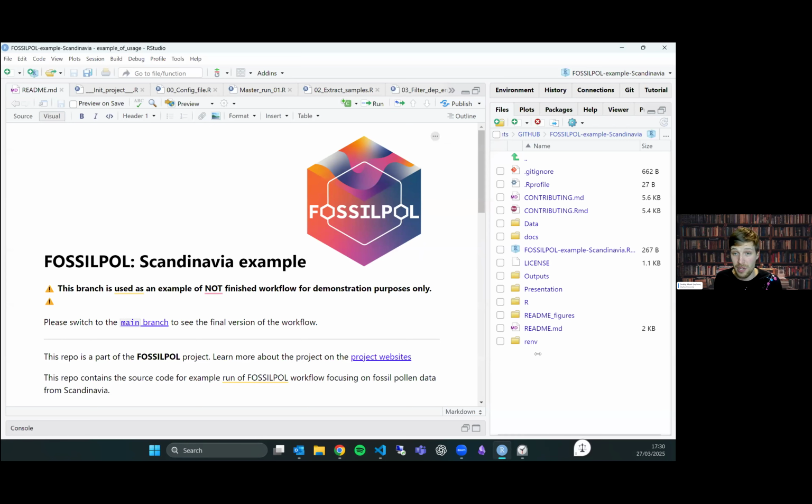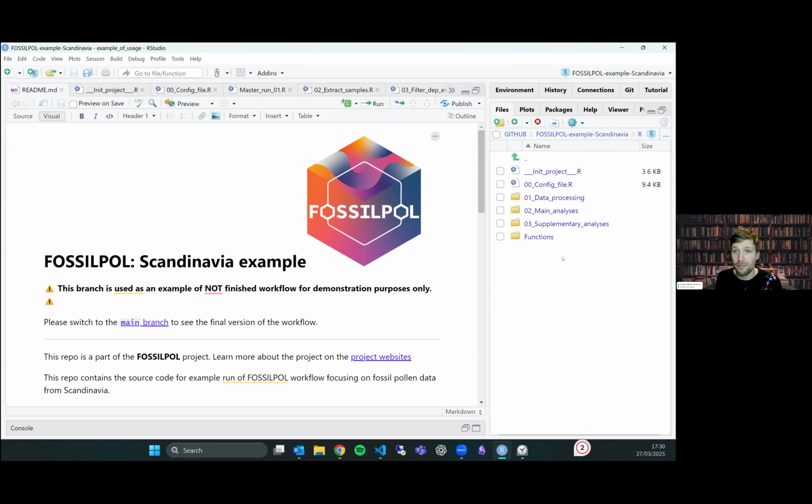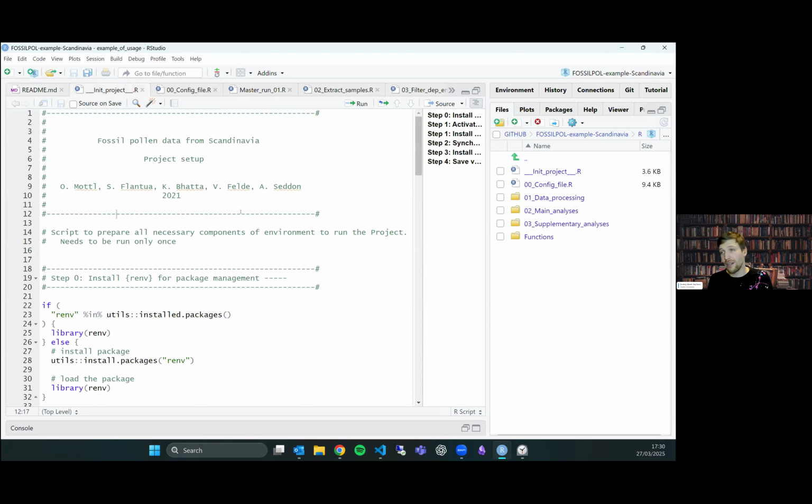Here, hopefully you can see, this is the explorer of the individual files, and all the R files are in, surprisingly, R. The first script which we need to run is init. As it sums up, you need to initiate the whole workflow to set it up on your machine. As I said, reproducibility is an important part of my work. I'm trying to make sure that everything works everywhere.